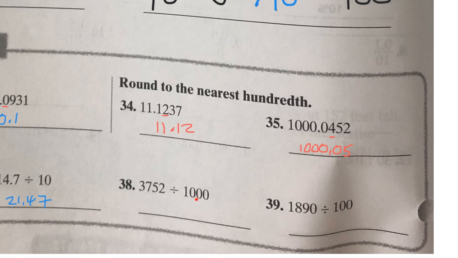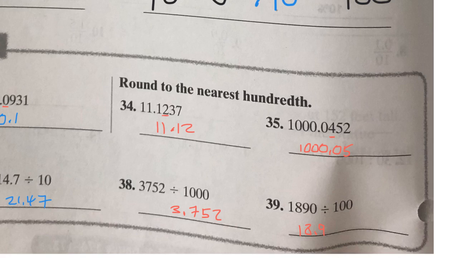Anytime you divide a number by 1,000, you take the decimal and move it 3 to the left. So this would become 3.752. And I had already discussed before, what do you do when you divide by 100? Well, you take the decimal and move it twice to the left. So that's going to become 18.9. Now I could say 18.90, but you don't really need to write the zeros. If it's a string of infinite zeros, which by the way it is, you don't have to write that because you couldn't. Okay, so we have 18.9.